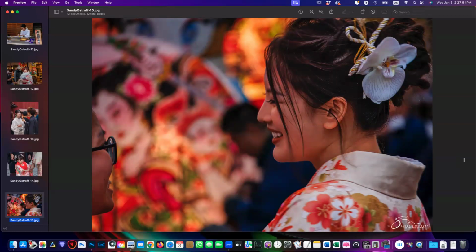And this was in Tokyo. Actually, this was when we were with my friend's niece, and they were having a parade there with all those big lanterns, and people setting up. This woman was in the parade and she was getting ready to go. I just liked her, the way it matched her kimono, and the low light. It was dusk and the streetlights were starting to come on. It's kind of a low light situation.